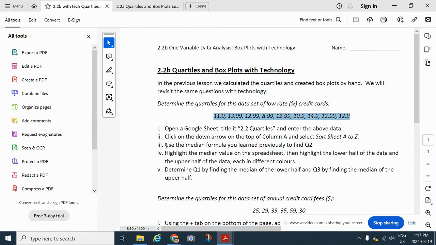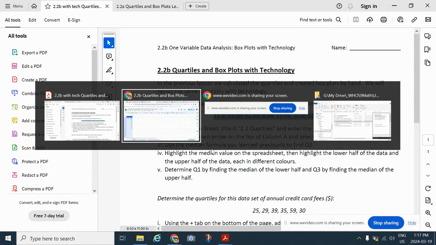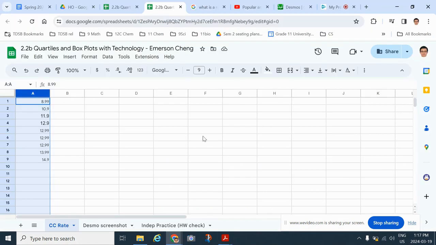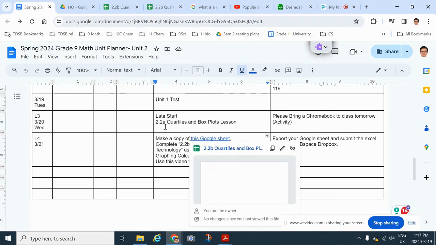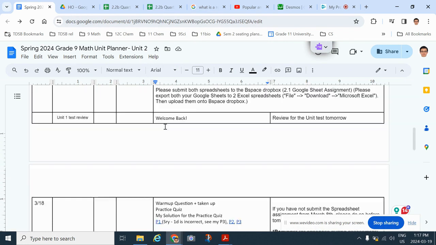Now, the third step says use the median formula you learned previously to find Q2. This will require you to look back at the activity we did before the break.